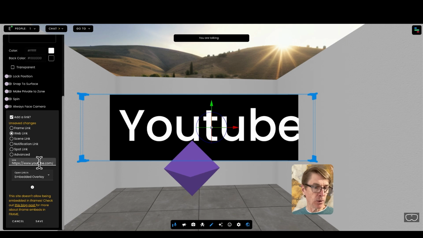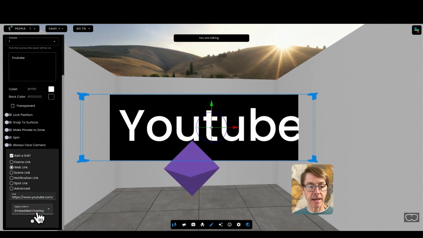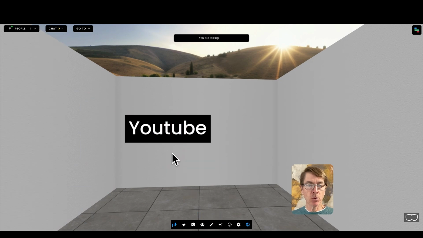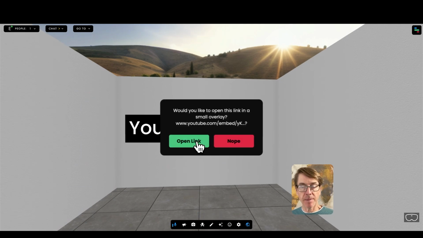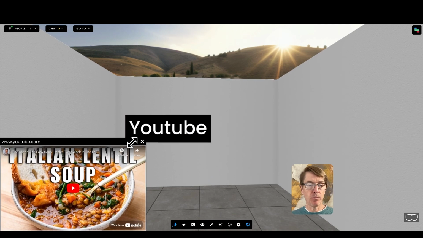And if I go back to Frame this time and under embed overlay down there in the lower left-hand corner, if I paste in that new link, now you see that I don't get that error message. Let me make it a little bit smaller here. Perfect. Leave that there on the wall. Now when the user clicks on this, they will get a pop-up saying, do you want to open this link? And voila, this is what we're looking for.